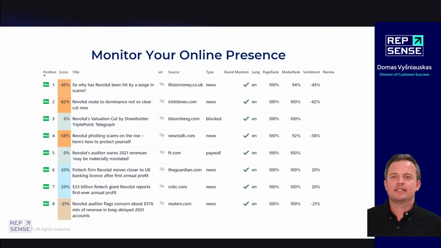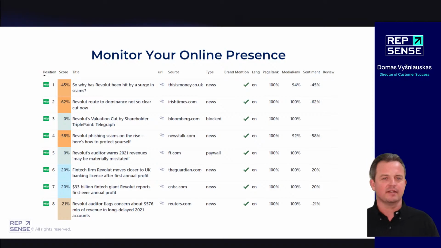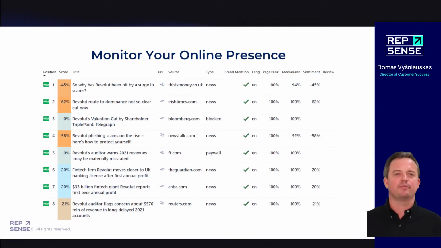But in the slide, I'm also showing a demo of the finance company Revolut, and how their brand mentions in the Google Media News category are displayed on the Repsense app. And the main goal of monitoring your brand mentions is also the ability to identify what's being in the media with high authority and potential to gain momentum, to be on top of the search results and being seen by thousands of viewers. So, these might be the issues that you want to address promptly and prevent them from escalating, by creating the same type of content on the media that you currently own.